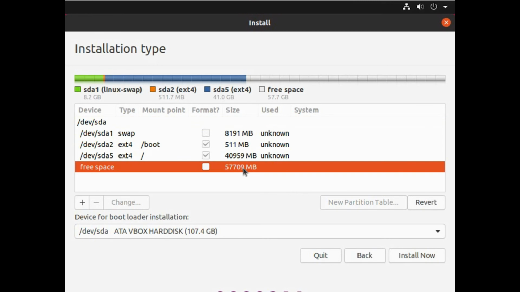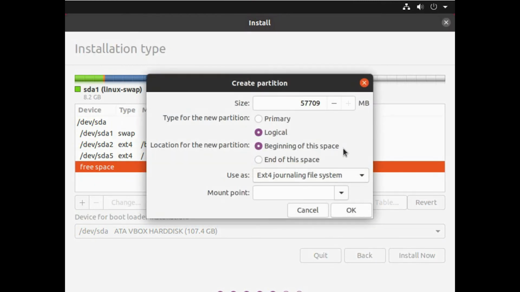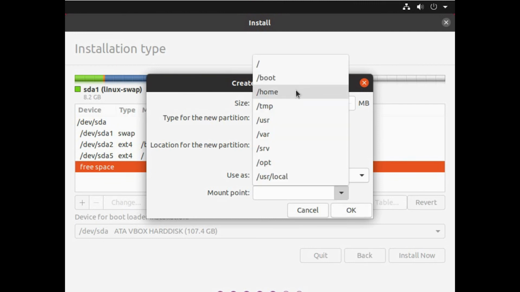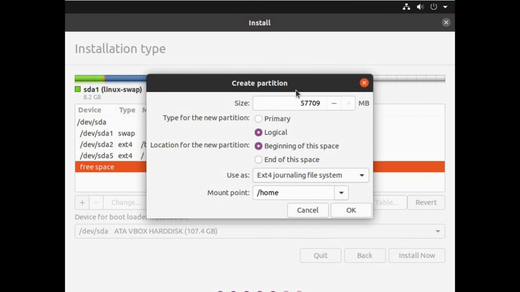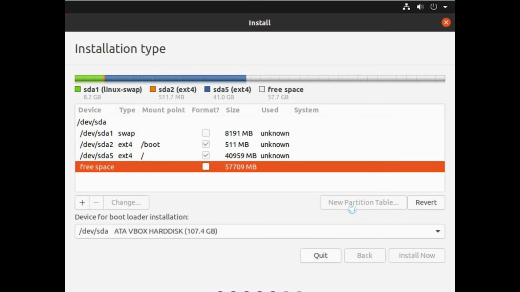Finally, we are going to create the home partition. Home partition is the place where all the user-specific files, such as documents, photos, and videos are stored. Actually, size of any partition fully depends on your requirement.